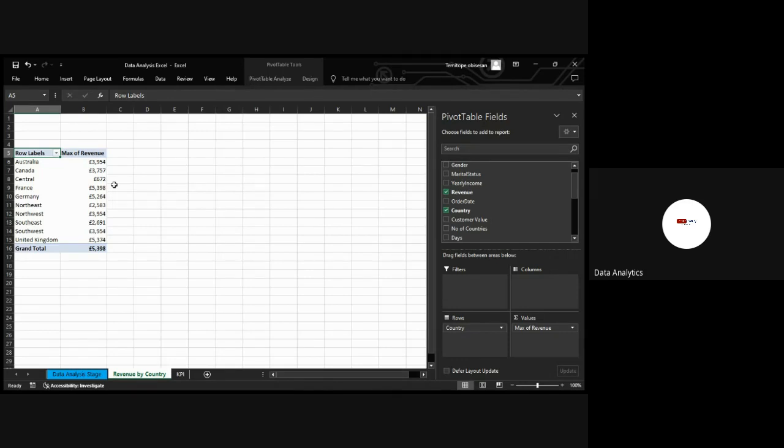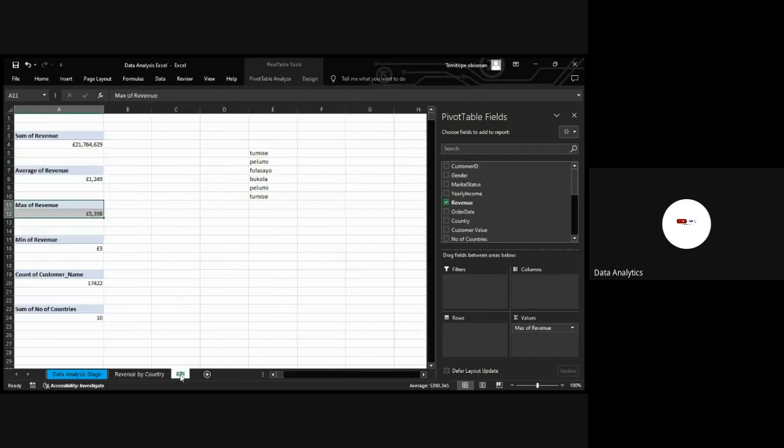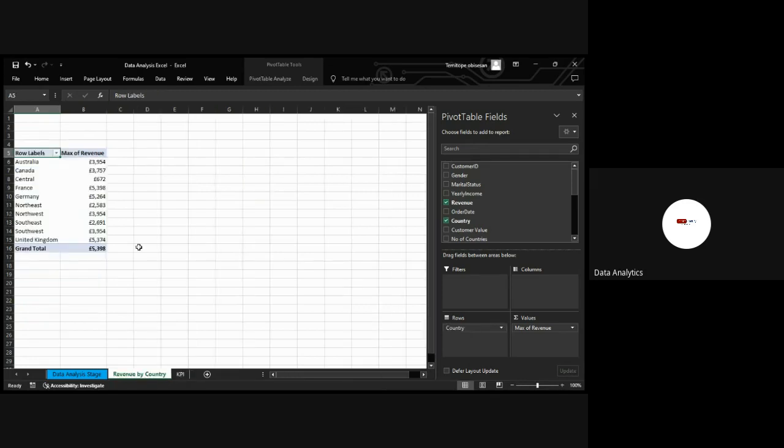But now, you discover that there's an issue with my data set. I don't know what you have. You might be having a separate value. If you look at the pivot table field, I have max of revenue. The pivot table I copied was maximum revenue, which is why you have to be very, very cautious. It's the same thing that was selected here, which means I have to change it. I will right click on any number there, go to summarize value by and change it to sum. So you have to be very cautious while copying pivot tables. Make sure you edit it to whatever you want. So I will change it to sum. So we have this.